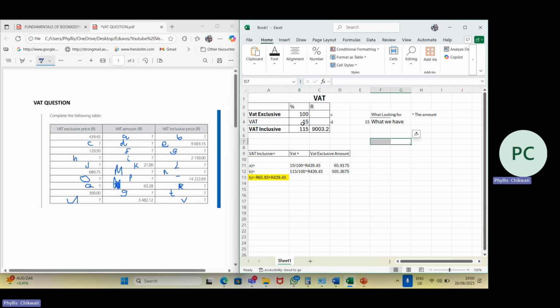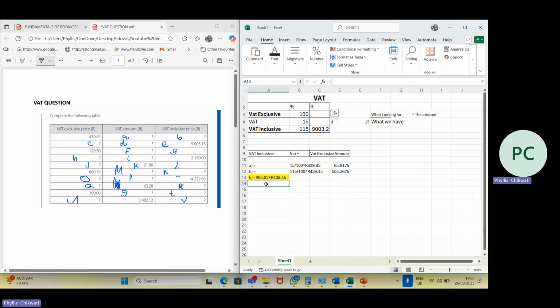You can decide which one you want to start with. I didn't say put it to two decimal places, but anyway, it's now rounding up my figures. Okay, let's just leave it like that. 0.15. So in short, you need to determine your C and D.